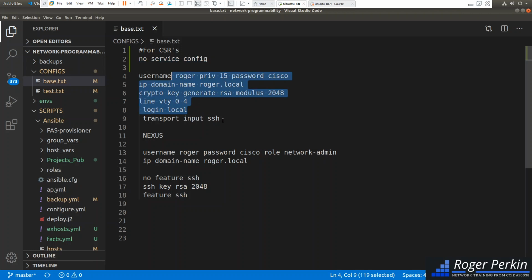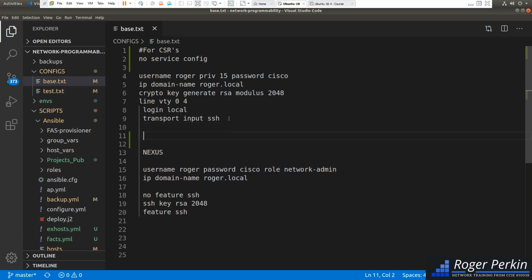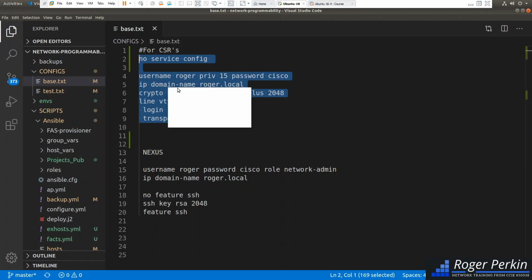So that is the base config, and then on each device we have to put an IP address on that gigabit interface, gigabit 4, so we can actually connect to the device from outside.